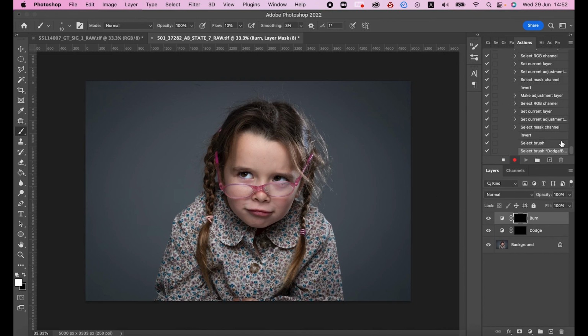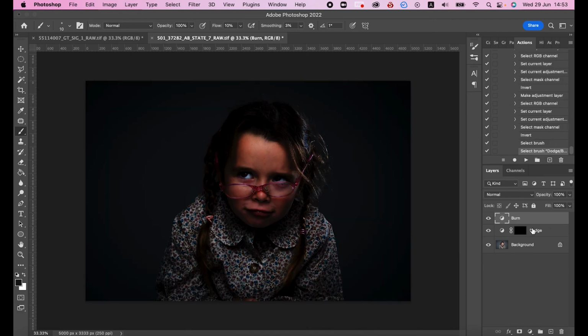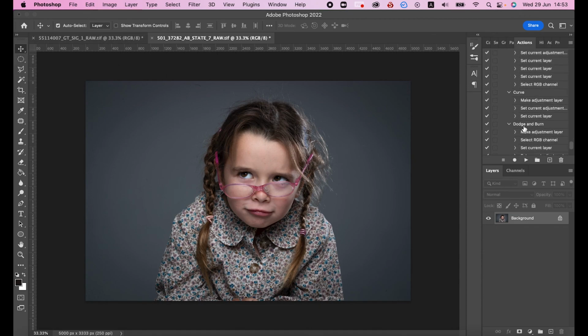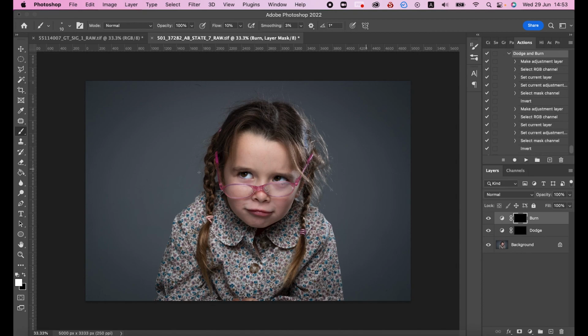That should come up when you load this action. So press stop there. Let's delete those. If we go back onto the little selector brush, we can see that the dodge and burn brush will come up. Play. Here you go, you've got your dodge and burn brush. Everything's ready to go. Easy. And that is how you want to have your Photoshop set up for this next section of retouch that we're going to do.